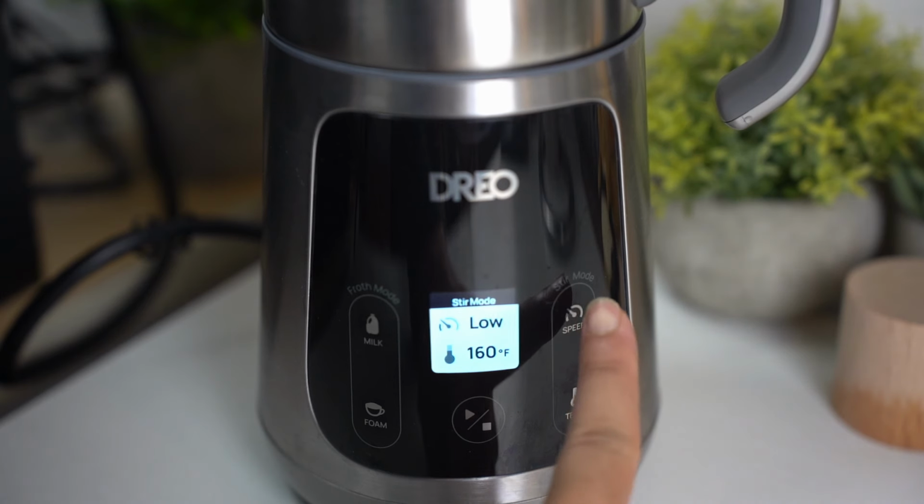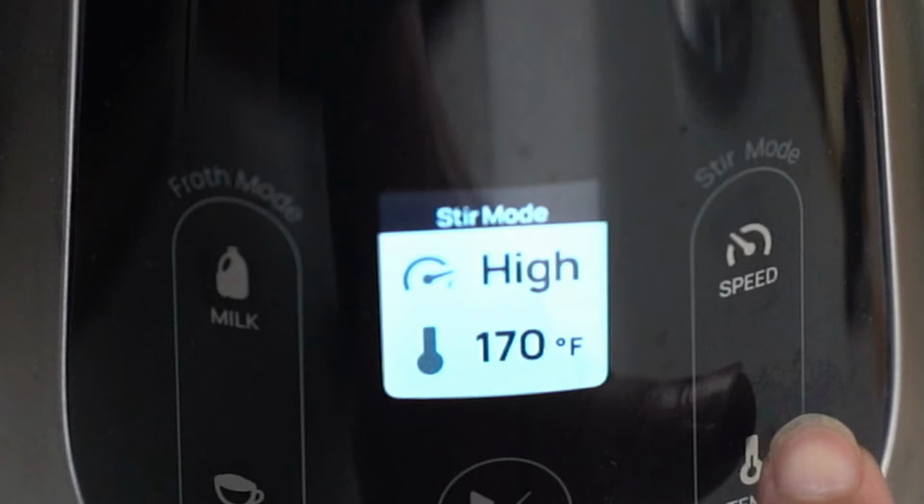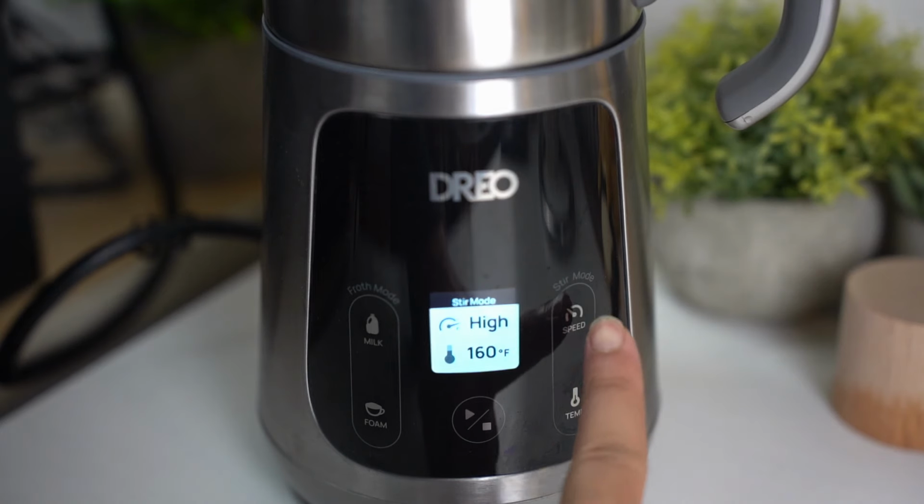Then, select the appropriate speed and temperature by the buttons on the right. The temperature goes up to 170 Fahrenheit. Wait, is it really in Fahrenheit? Yep, it's everyone's favorite temperature unit.